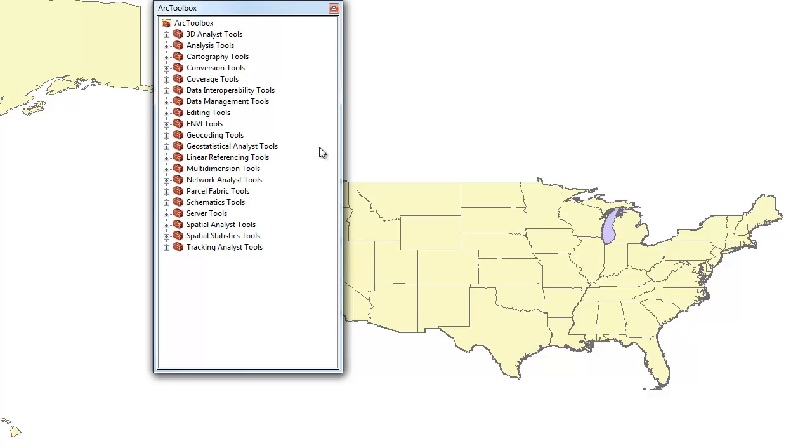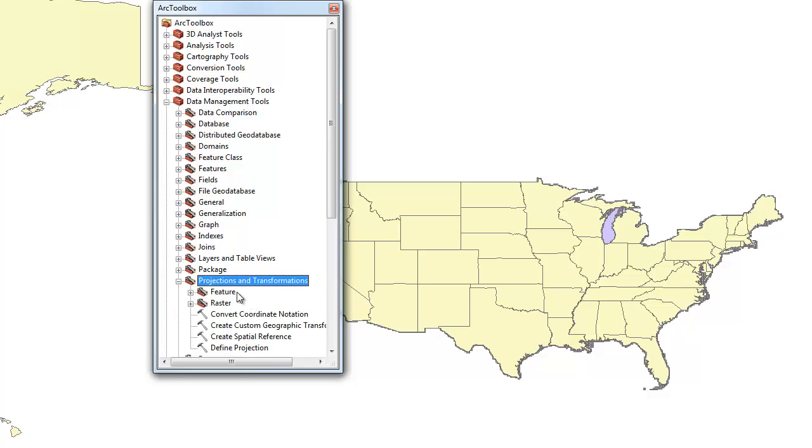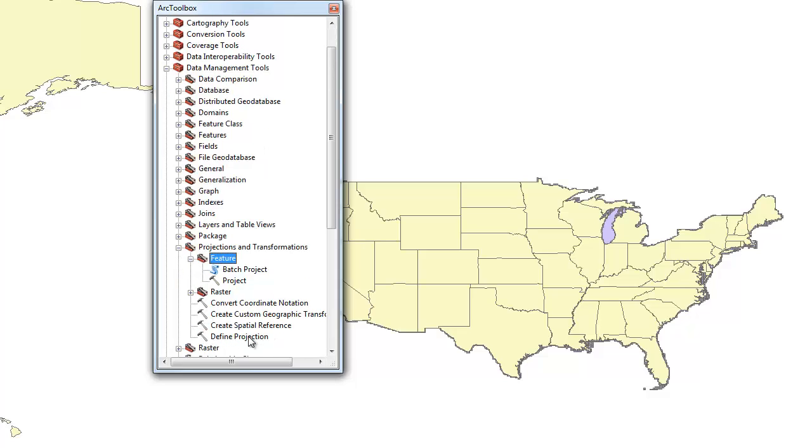It just sometimes takes a second. From here, we go to Data Management Tools, then Projections and Transformations, then Feature, and then Project. It is not the Define Projection, it is the Project tool.